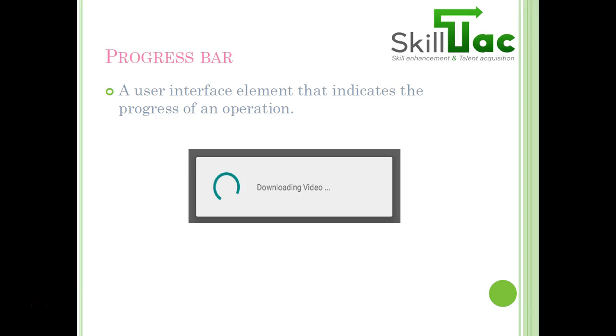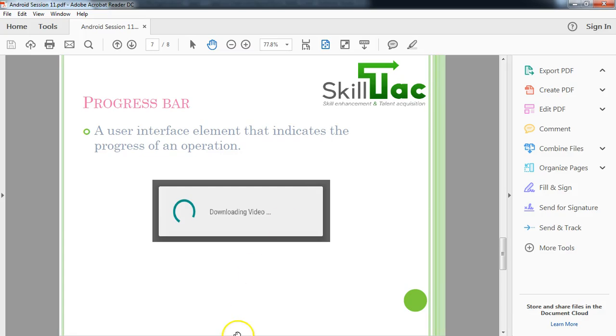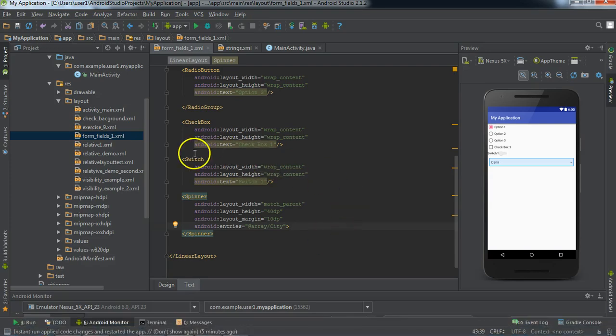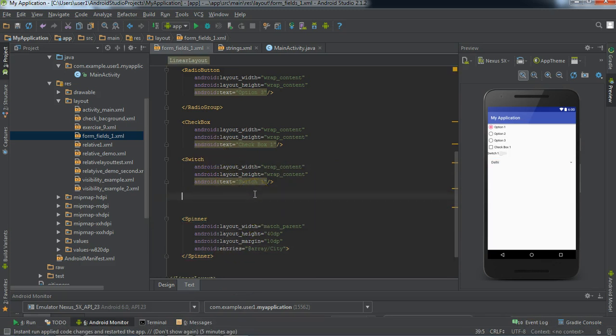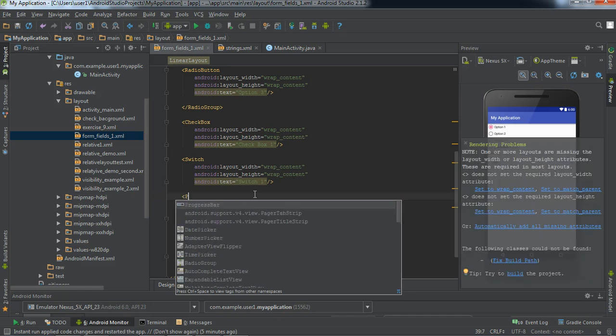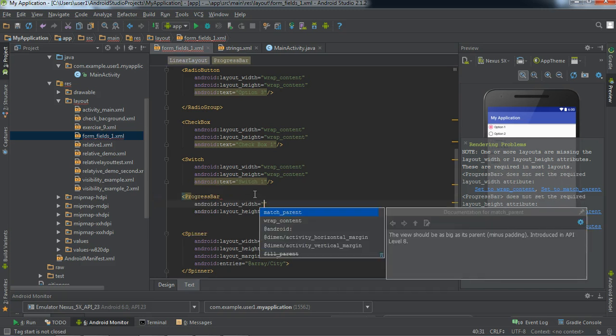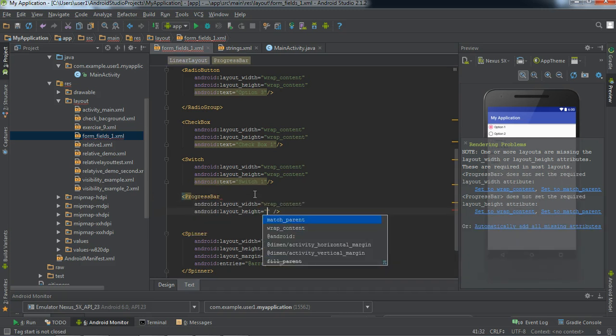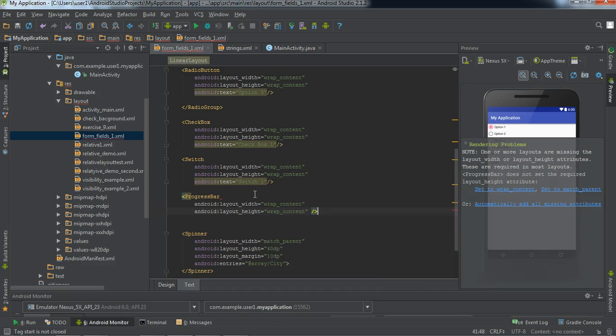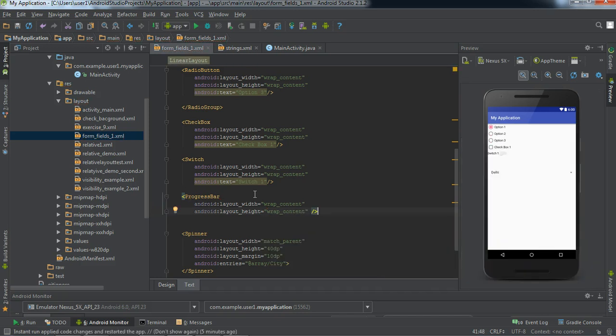How to define this in Android Studio? Let's go back to our Android Studio and just use the progress bar element with height and width both as wrap content.